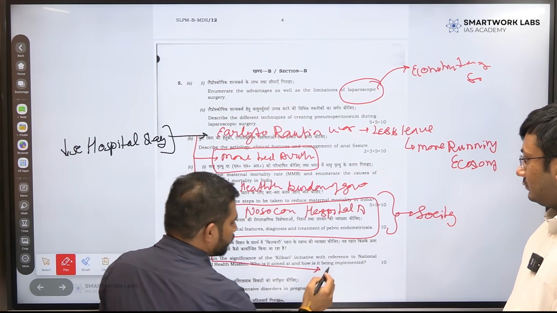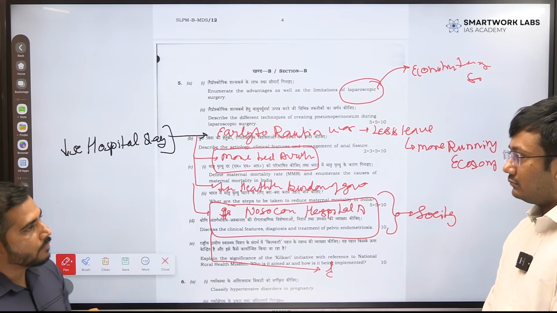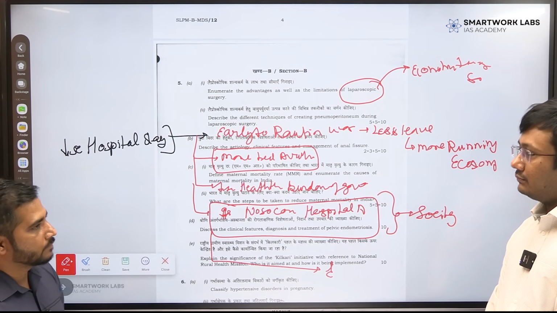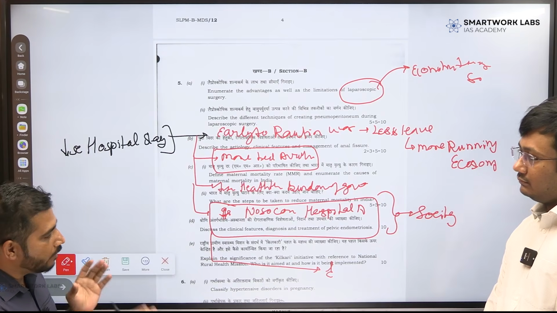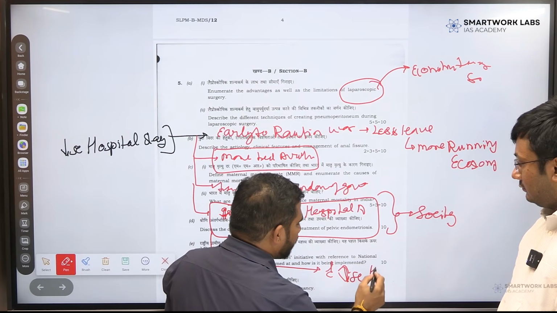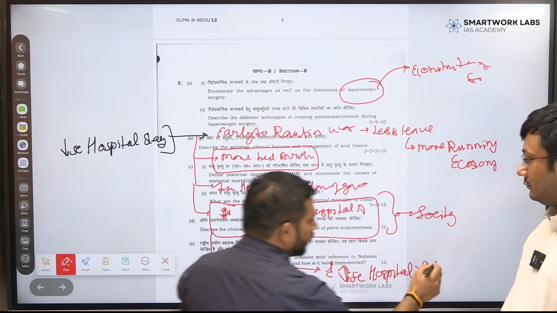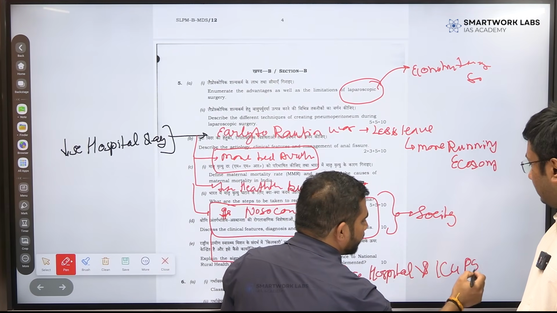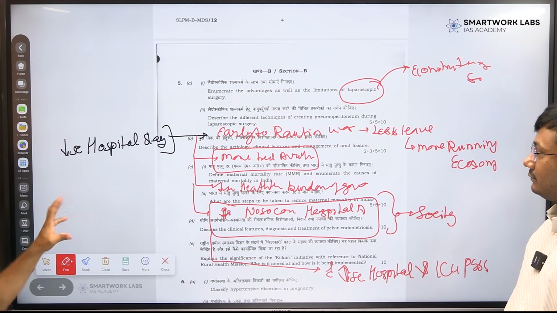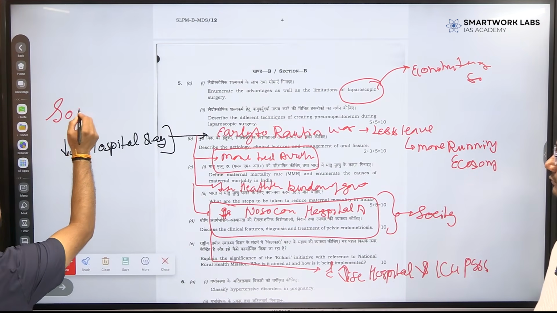The people who are working in the ICU, one word is used: ICU psychosis or hospital psychosis. In open surgery, the long stay of the patient will increase the hospital psychosis. So this will decrease hospital and ICU psychosis only by using decreased hospital stay. So this is your socio-economic benefit. So you can write one point and I think this will give you the extra mark.